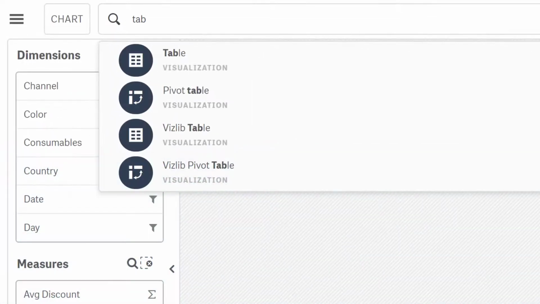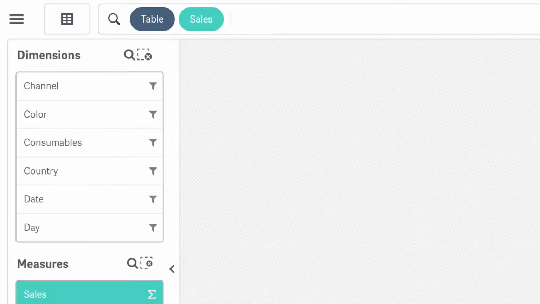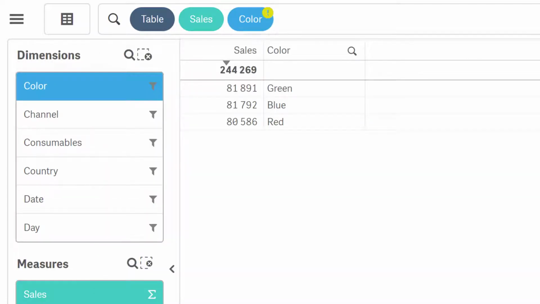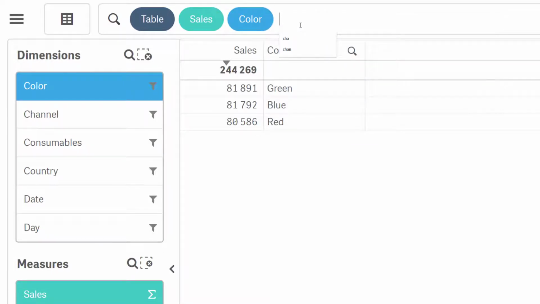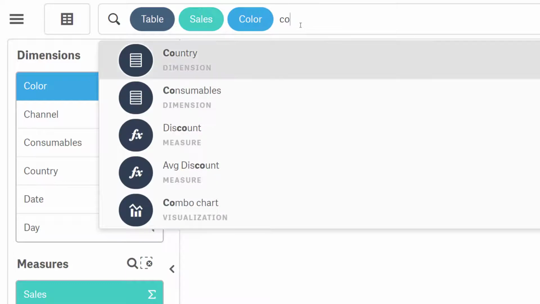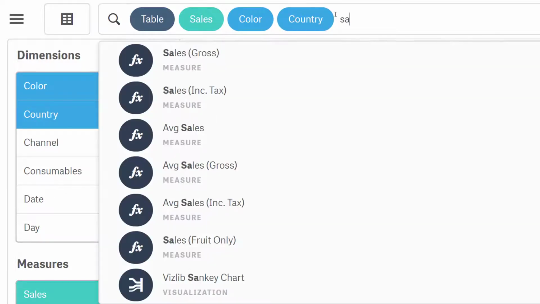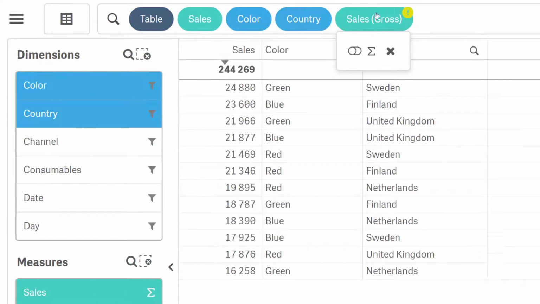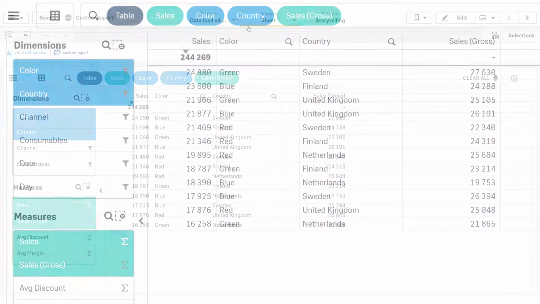The recently introduced analytic search feature has already been improved. Whenever a search does not yield a perfect hit, we indicate that with this small warning icon. A click on the icon shows a list of all other possible hits. This ensures that users always have the correct data and is not accidentally looking at the wrong measure or an inaccurate dimension. A click on a specific dimension or measure confirms the choice and removes the warning.